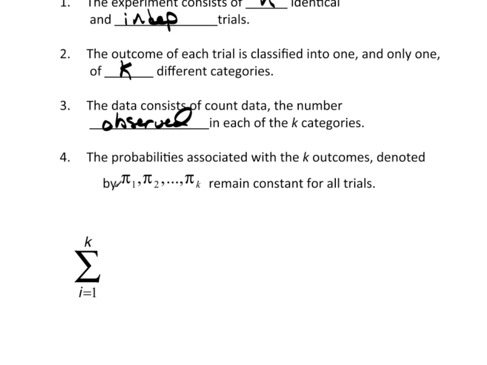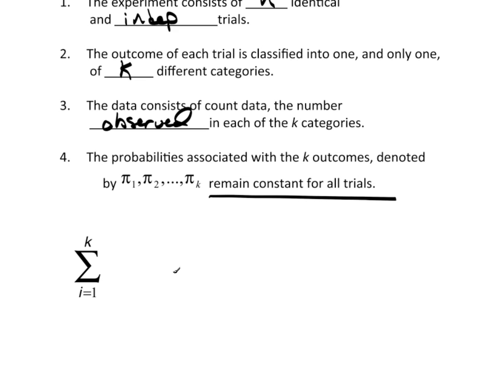Well, here, and also in the binomial, probability of success had to remain reasonably constant for all the trials. Well, it's the exact same thing here, only because there's more than two outcomes. In a binomial, if I fix a probability of success, that also fixes success or failure, because there's only two things that can happen. If there's more than two, if I fix one, that does not fix the others. So I have to fix them all. They all have to reasonably remain constant.